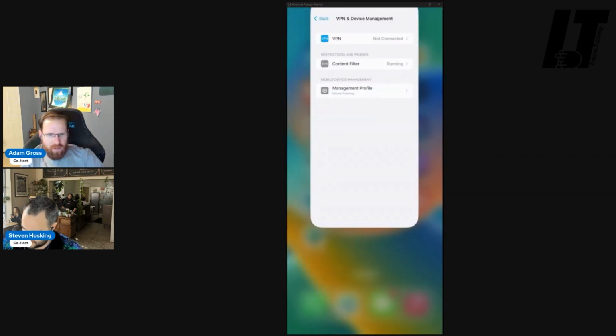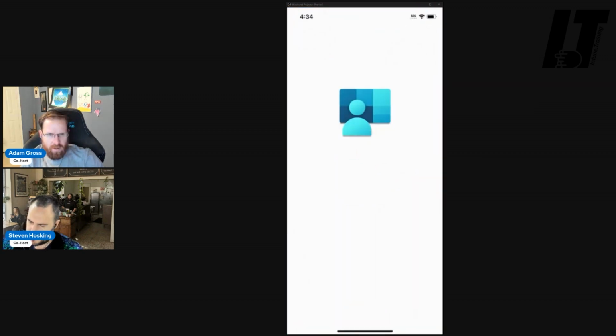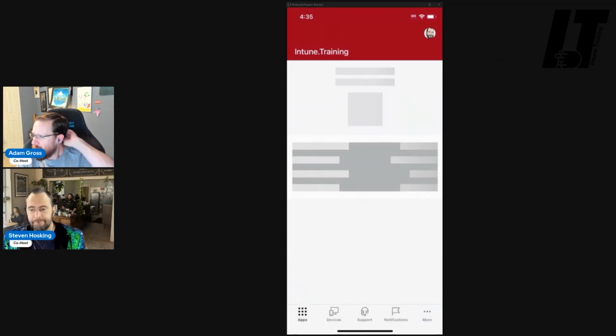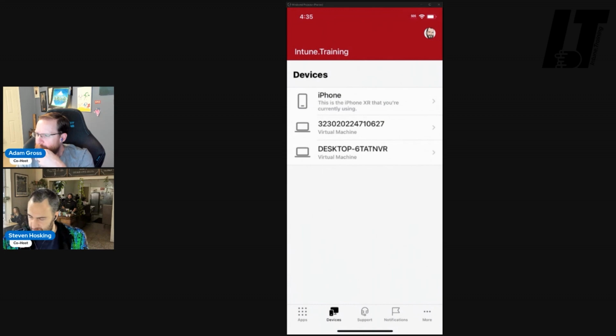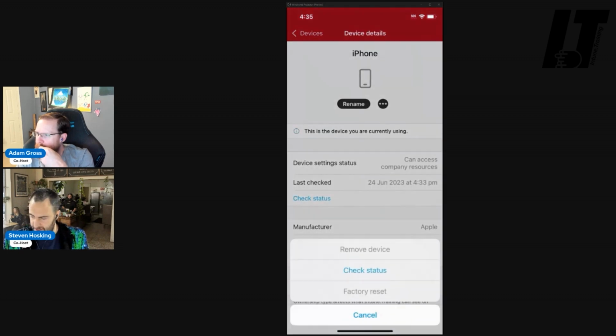That should have been all we needed to do. Yep. But it took a little bit of time the first time as well for that profile to come down, so it's fine. And this just comes down to we're in two different geographic locations, and it takes time for the scale units to synchronize the data, which is fun. So now we're going to select that device. We're going to go to our iPhone. We're going to hit sync.